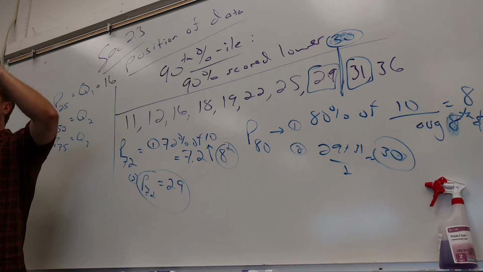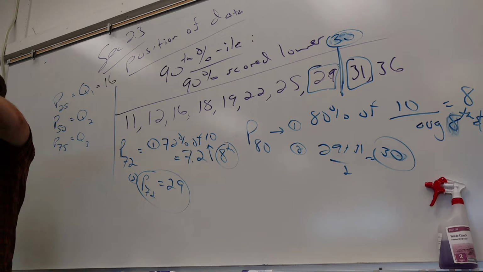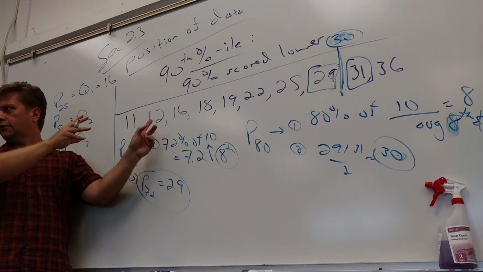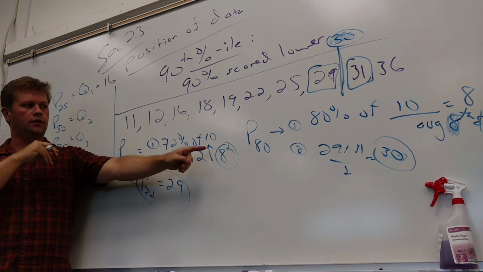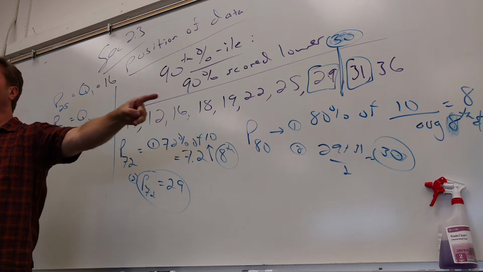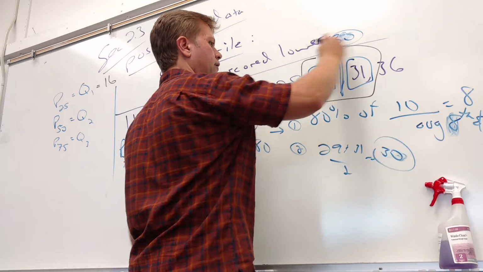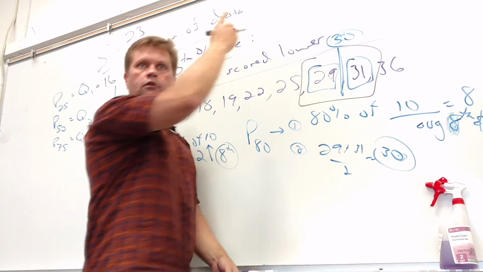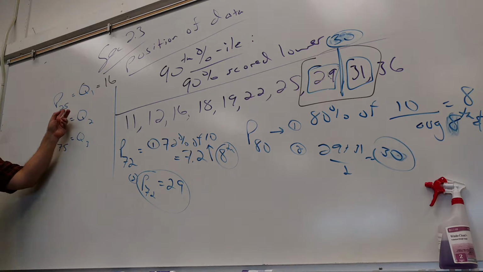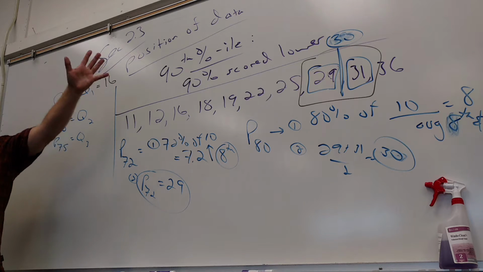So to find the number that has 25% of the data below it, I'm going to go 25% of the way into the list. So 25% of 10 is 2.5. So what I said here was, if it comes out to a decimal, you round up, and you take that one. If it comes out to a whole number, you average that with the next one. And I do this to see why this makes sense. The one in the middle is going to be the right one. So this came out to 2.5, 25% of 10. Round up to 3. The third one is the answer, 16.